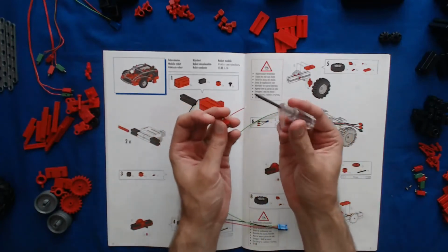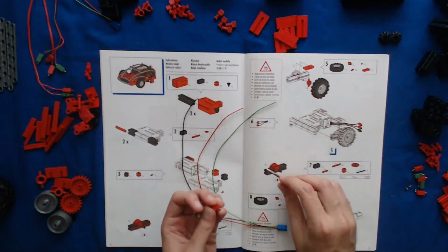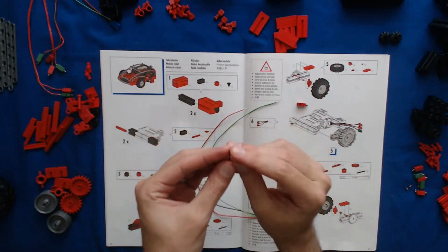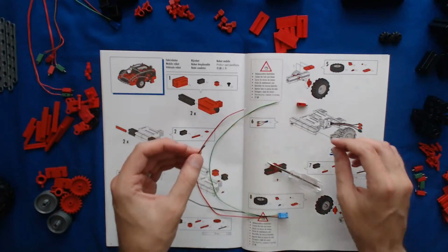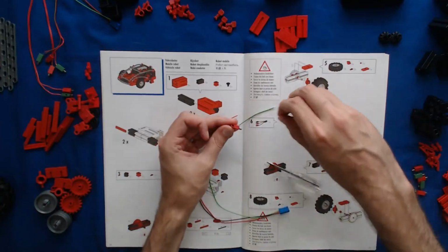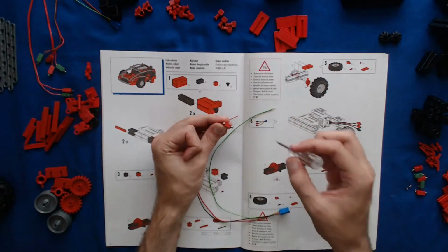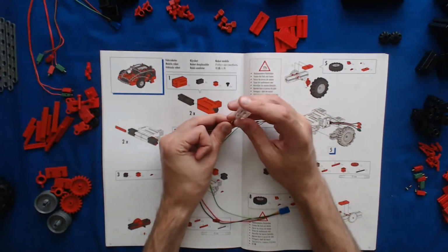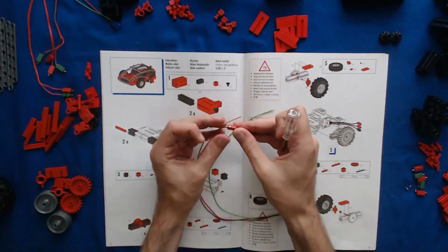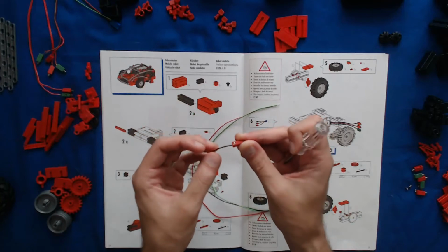What I'm going to do is take this small flathead screwdriver I have and twist this out. Then what the instructions recommend is that you take the wire and basically bend it backwards, and then insert it into the hole in the back side of the casing. And then take the screw again. I just dropped it. We take the screw and put it back into the hole that it was originally in, and then we start to screw that back on. I want to make sure it's pretty tight. Now our wire is inside the casing and it's secure. I'm pulling on it, and it's not coming out or anything.